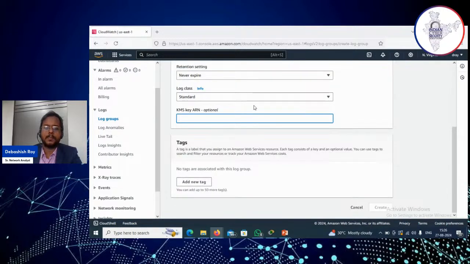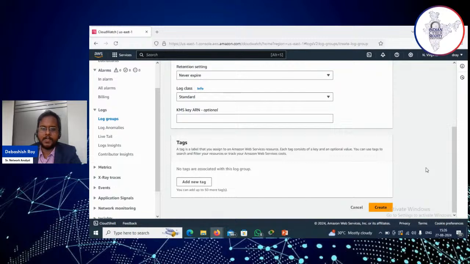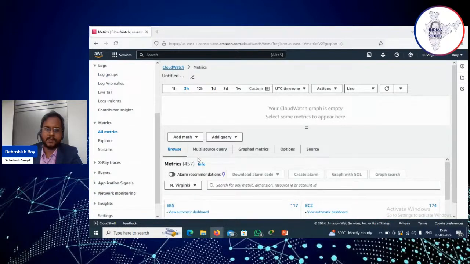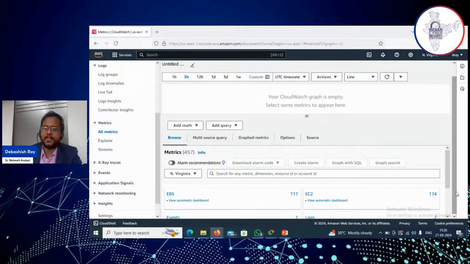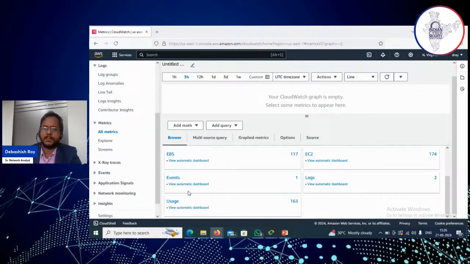and you can create a log there, and you can actually say create a log for, say, CPU or any utilization. You can create the logs there. So there are definitely different options there. Logs, they're all metrics. You can see the different metrics of different hardware, just like EBS, EC2, logs, events, usage, many things. You can do the network monitoring as well.